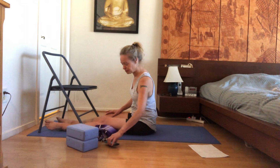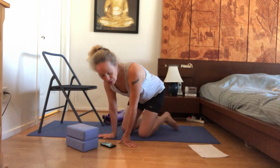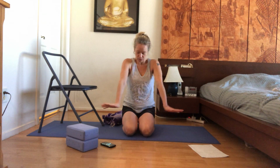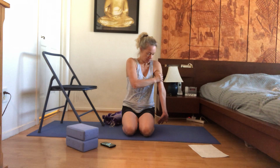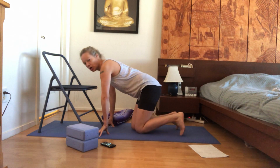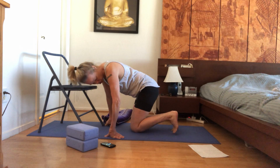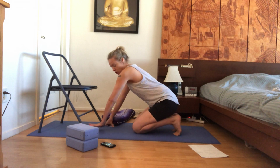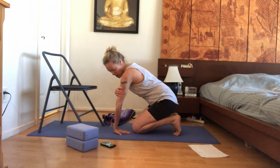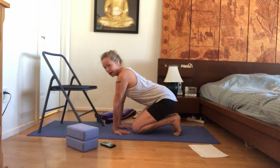Now the next one. Your arms, you will rotate the upper arms away from you. So the fingertips are turning back, but the rotation starts in the upper arms here, rotating, right? At the same time, you're tucking your toes under, heels are straight back, not turning out or in, straight back. Bringing your buttocks towards your heels, rotating the upper arms away from you. So the fingertips are facing your knees in that direction, okay?